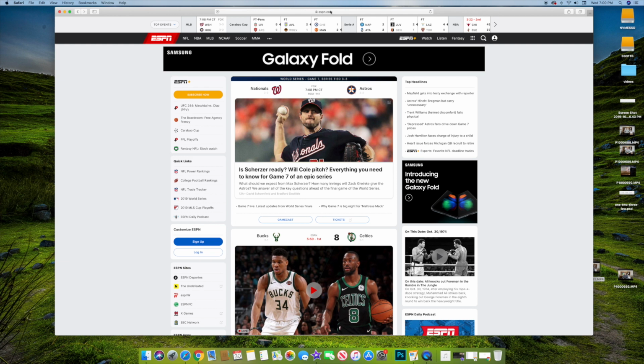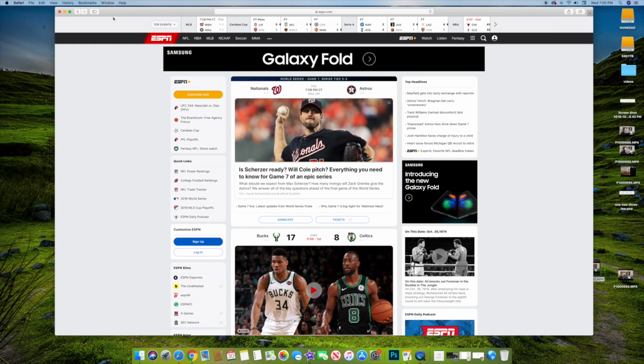Actually, I did that wrong. You want to click on it and drag it like I just did all the way down. So click on it, drag it all the way down, and then put it basically right to the left of your trash can down here, and let go of it there. It's going to make a little icon, and we haven't figured out how to change that icon yet, but it's like a little world icon down here.